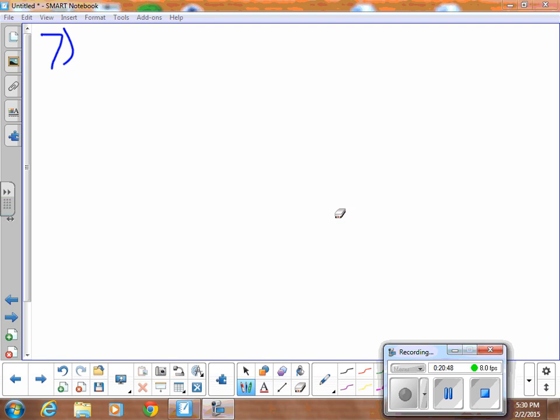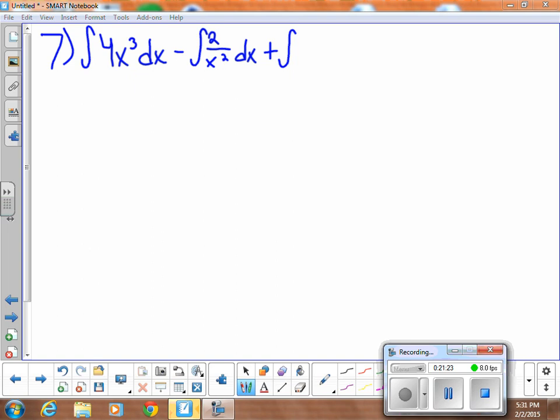Number 7 has 3 different pieces to it. You can integrate each piece separately. There are power rules except for the e to the negative 2x. For that one, you do have to do a little u substitution. But again, on this one, you can do each one separately. Some of you like to rewrite each one as separate integration. Some of you just start doing the properties right away. It's up to you if you feel like you need to rewrite this step or not. But we have to remember that you can integrate each piece individually.